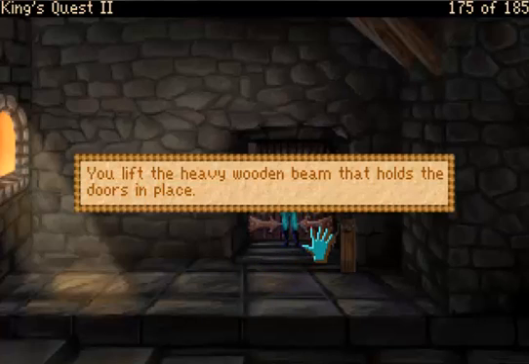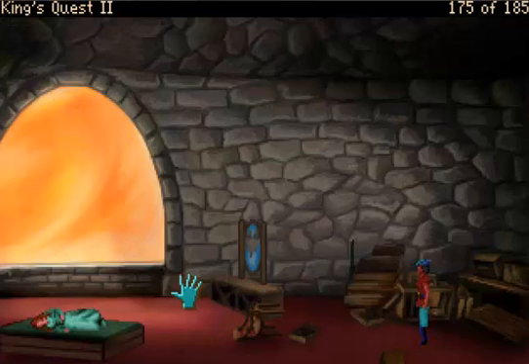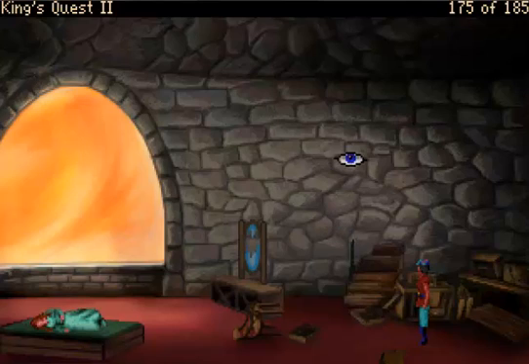You lift the heavy wooden beam that holds the doors in place. Let's find out. It's her, and this is the room. She is even more lovely than she appeared in the magic mirror. She sleeps soundly and shows no signs of stirring at your presence. You feel as if you could watch her like this for an eternity. Aww. And it's a good chance to save again.